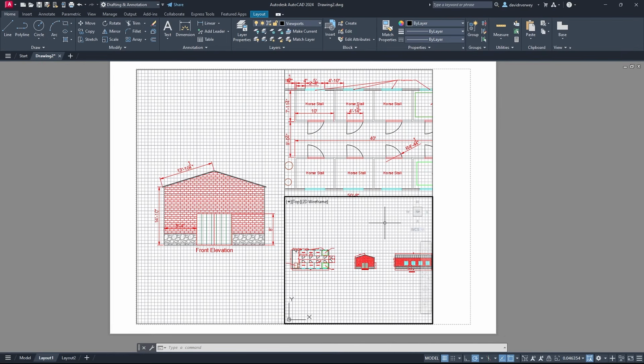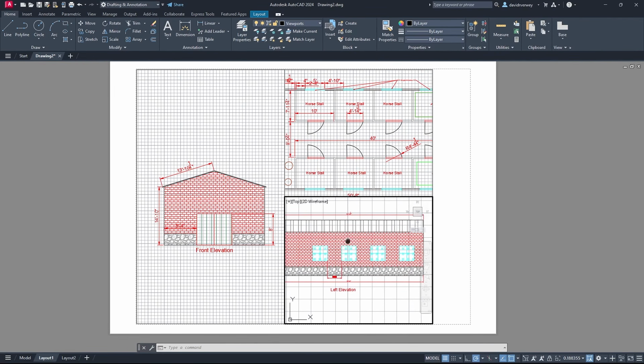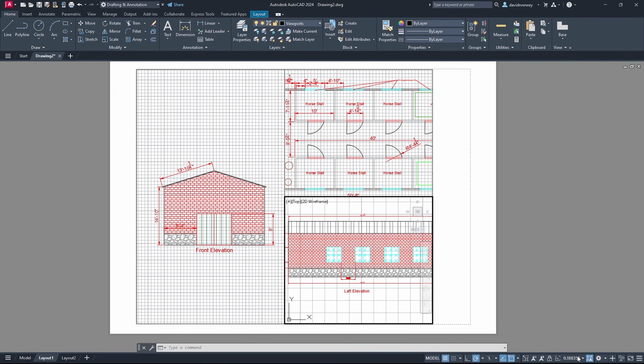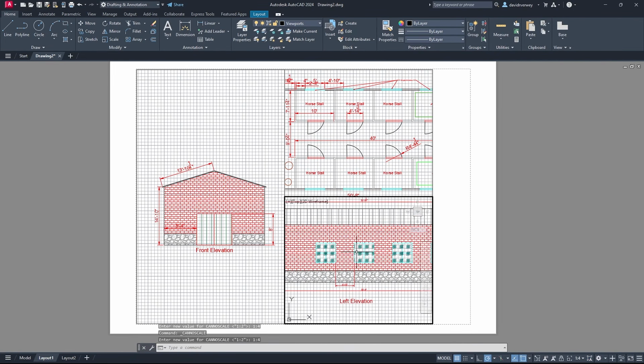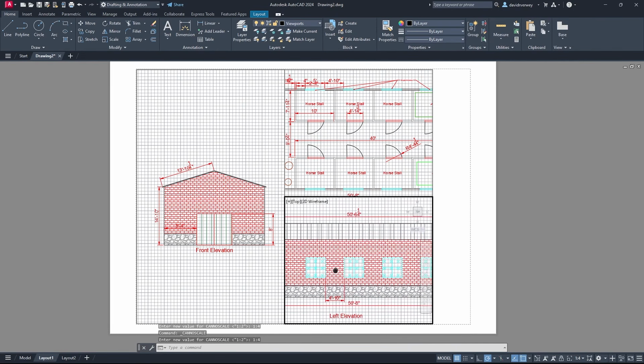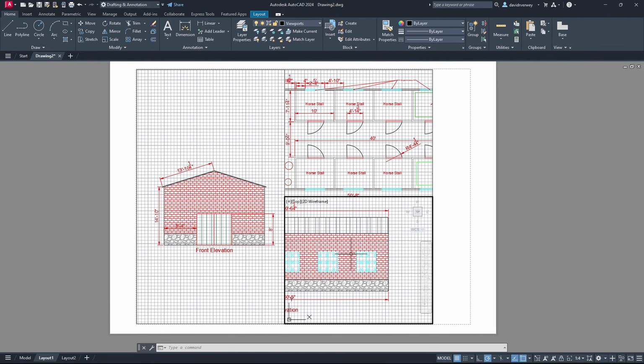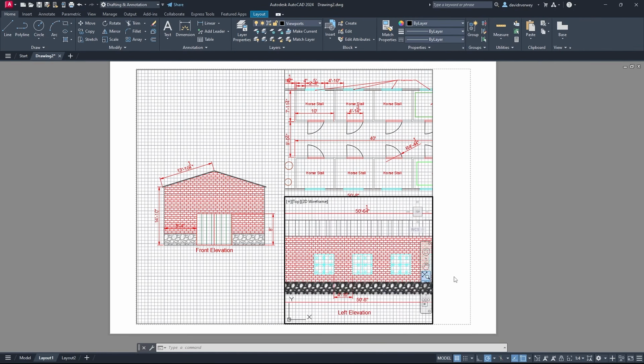I'm going to lock it, and then over here I'm going to go to 1:4 scale again, and it doesn't cover my whole thing. But you know, you can play with the scales and figure out what works. Just for the sake of this lesson, I'm just going to keep it at 1:4, and then I'm going to lock that as well if that's what I want, and then I just double click off.